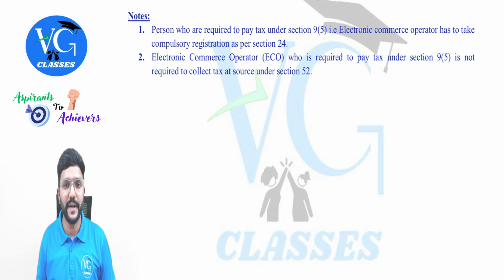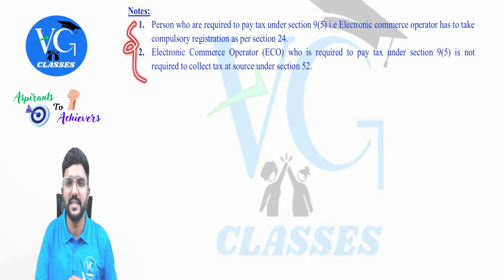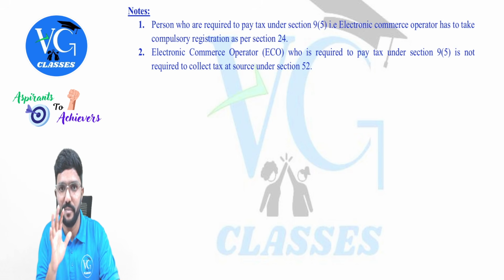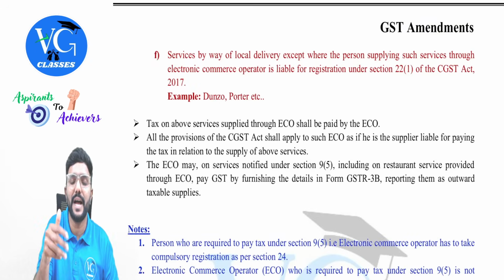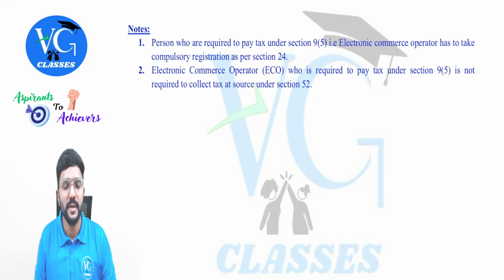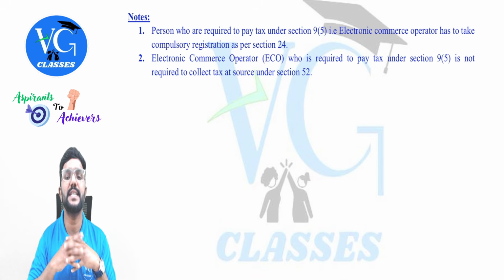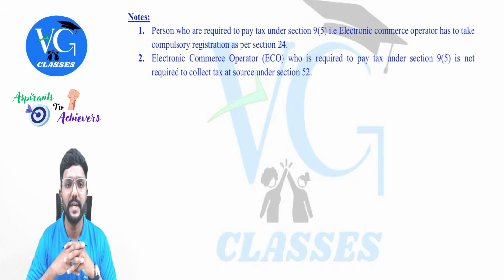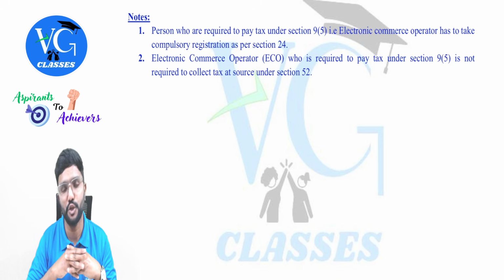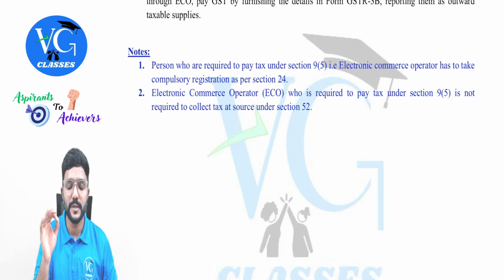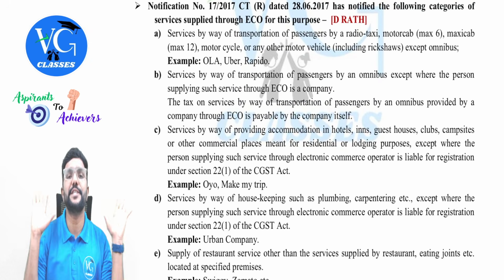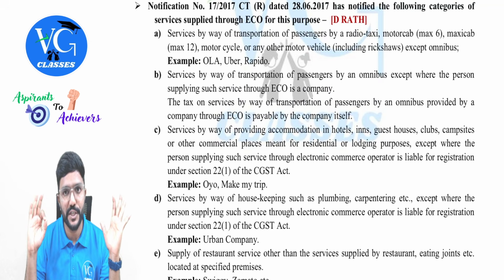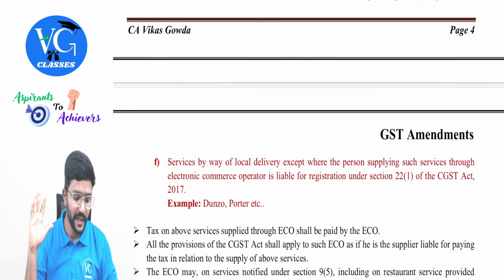Then coming to a few important notes. This is not an amendment, but just a clarification which I am giving you so that you will be careful with it. Guys, whatever amendment we have learned here will also have impact on other topics, like persons who are required to pay tax under section 9(5), that is the electronic commerce operator, who has to take compulsory registration. Where is it given? In section 24 of the registration topic. So if an e-commerce operator is supposed to pay tax under any of these points, for them registration is mandatory, guys. Yes, sir.